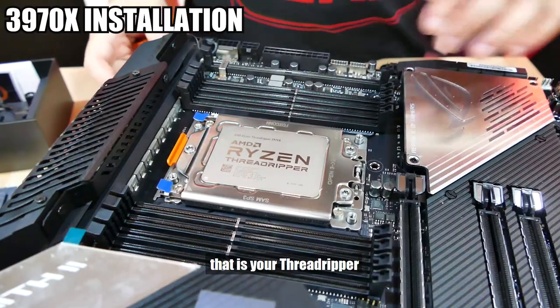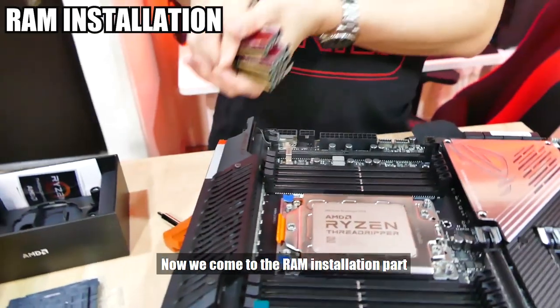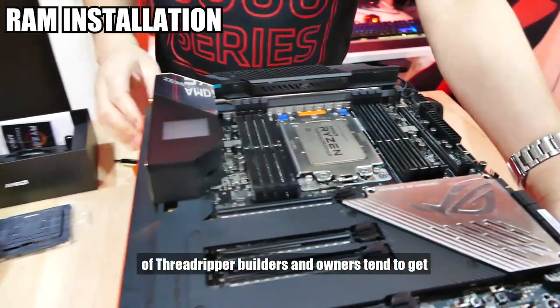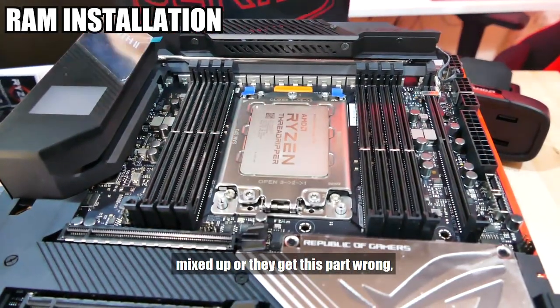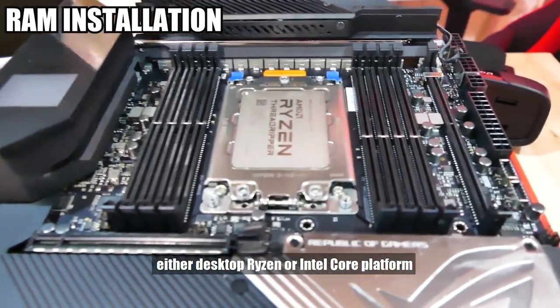Okay, that is your Threadripper. Now we come to the RAM installation part. I have 4 sticks of 8GB here. This is one part where a lot of Threadripper builders and owners tend to get mixed up or get this part wrong, especially people coming over from either desktop Ryzen or the Intel Core platform.